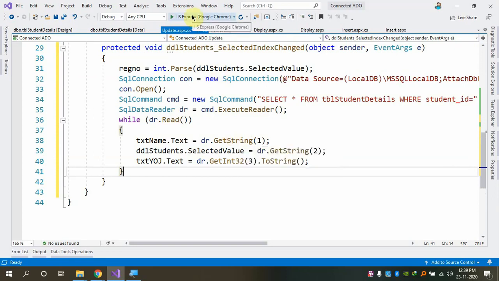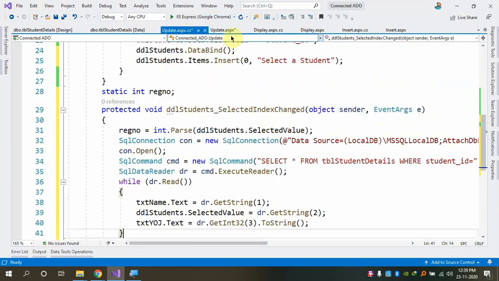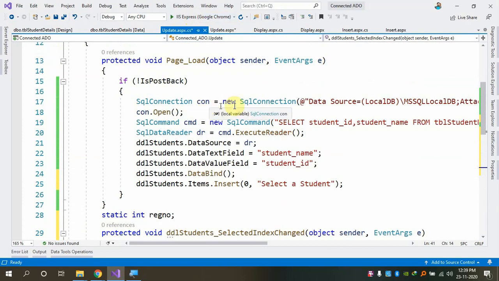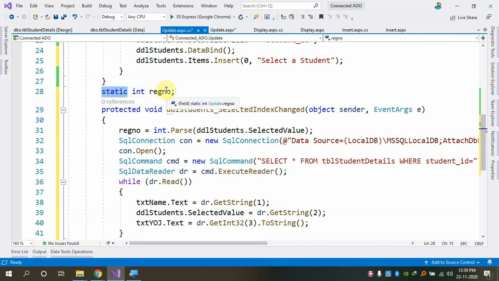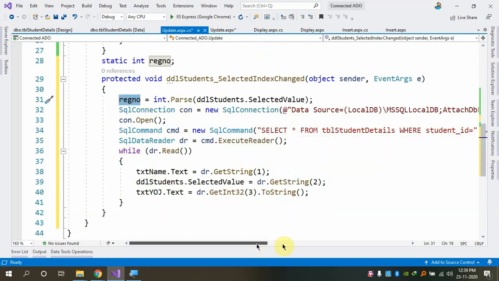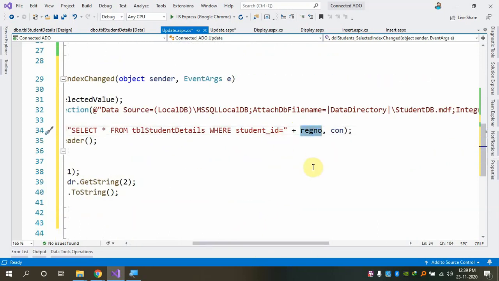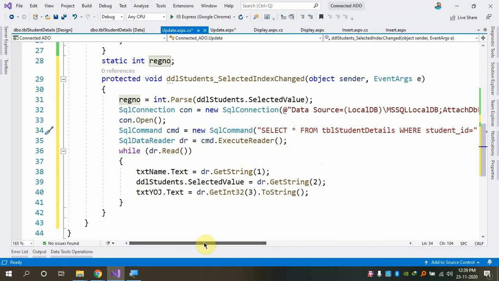Let me finish that program and then run it totally. So basically what I've done right now, I've populated the drop down list. Once you choose an item from the drop down list, I will set this global variable, which is static, to whatever you have chosen from the drop down list and store it in register number. And with the query of select star from table name where id equal to whatever the user has chosen, I'll get all that particular person's record and it will be stored in dr. Then I'm retrieving them and displaying them in the corresponding controls.